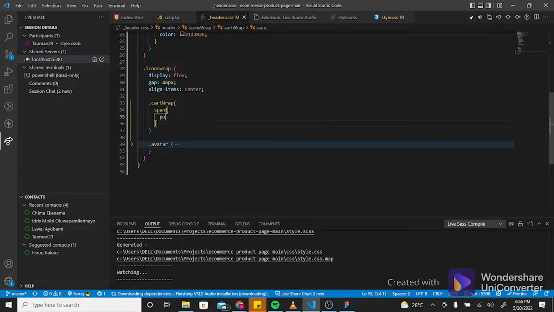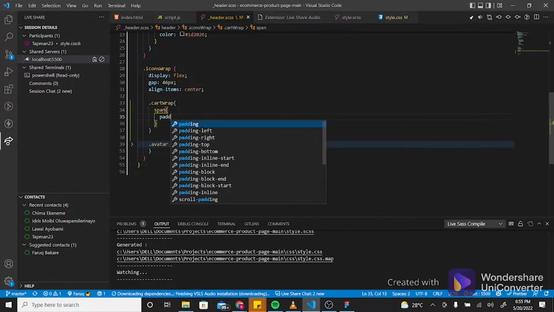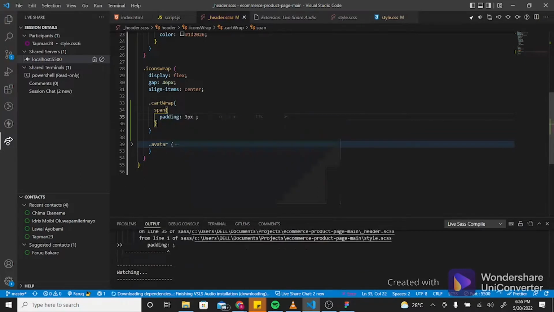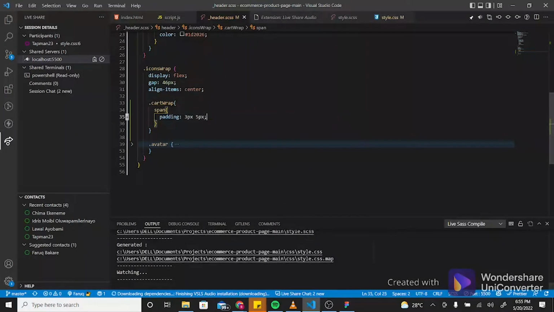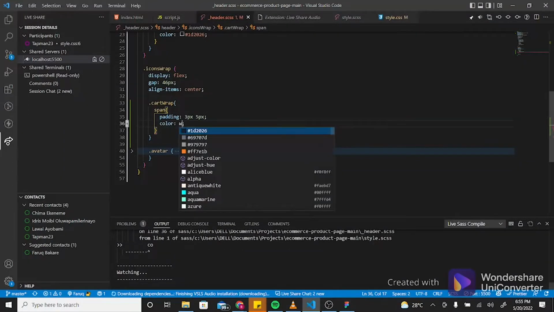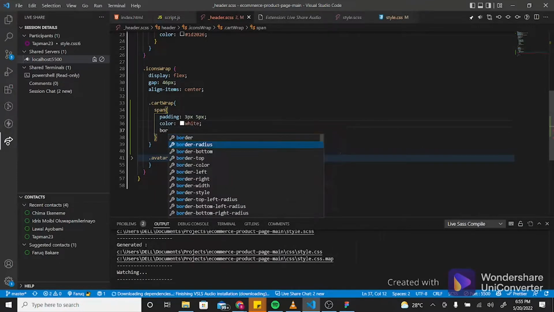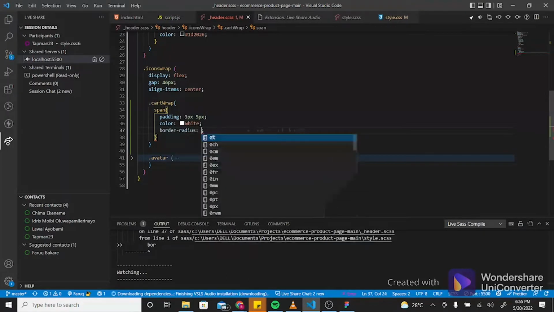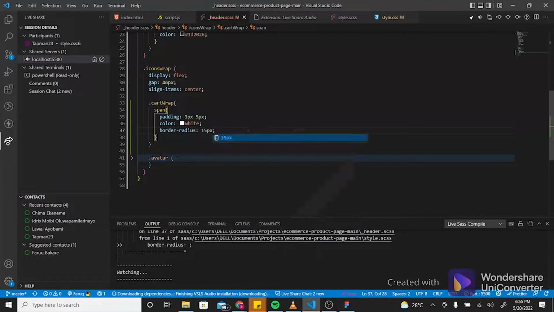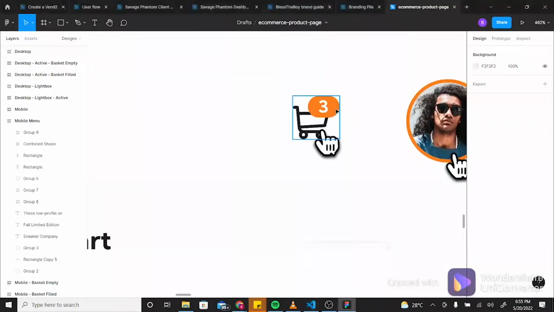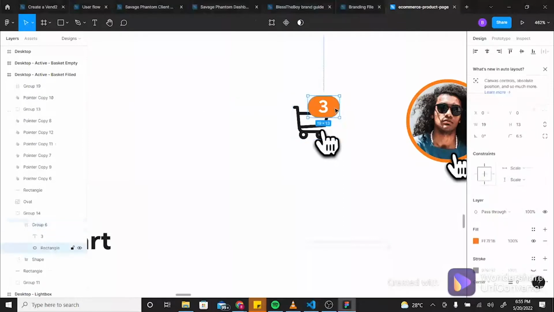Okay, let's style the span first before we go into the position. Let's say padding, top and bottom of 3 pixels, then on the sides let's give it 5 pixels. Let's give it color of white, I think. Then border radius, let's give it like 15 pixels. Then the background color is some kind of orange. You can copy that here.